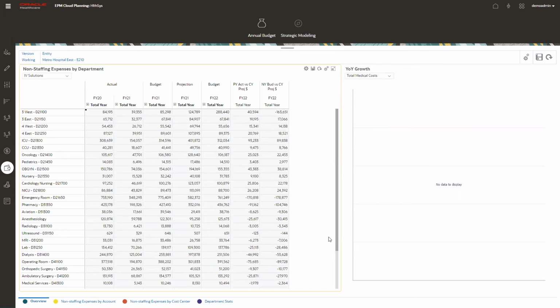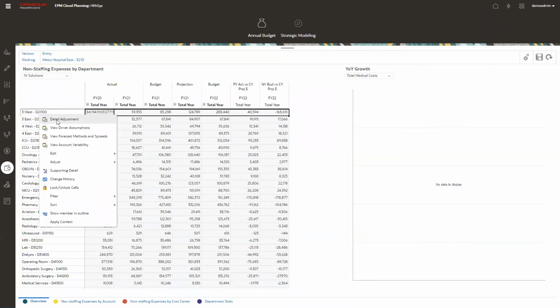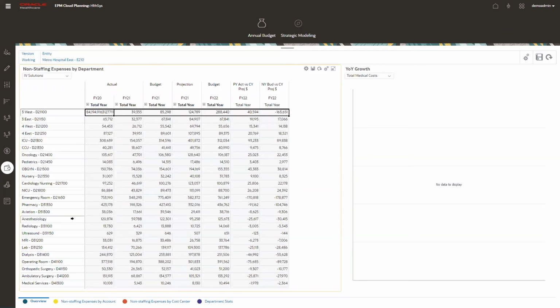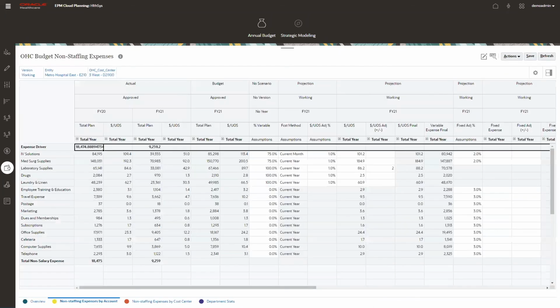A key differentiator is that there's no limitation to the number of views or templates or input models for any given model, right? So for example, here, I'm looking at my non-staffing expenses for one given account across multiple departments, right? If I wanted to plan by account for a given department, I can do that.